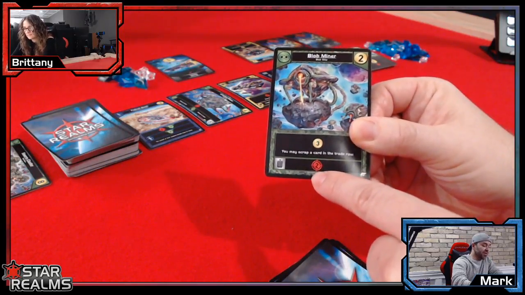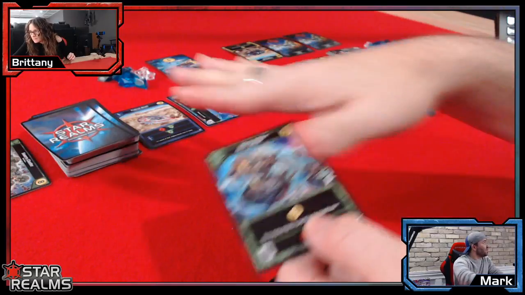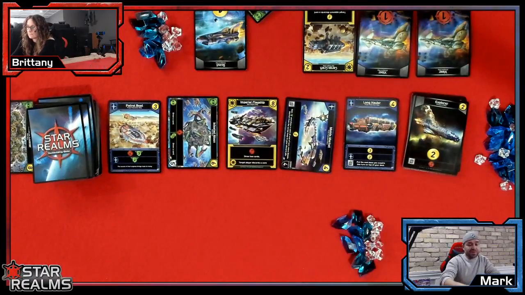She'll get 2 combat points to spend, which means 2 damage to me. And any card that's scrapped is removed from the game altogether. So we have this kind of out-of-game pile over there, but this is not one of them. There you go, Britt. Your card is back to you.